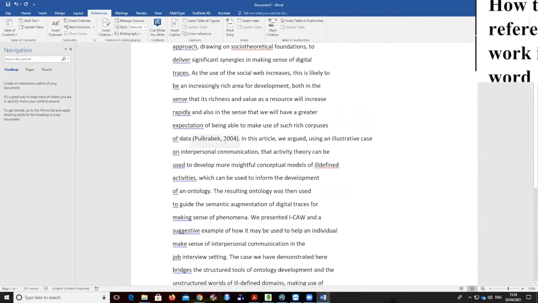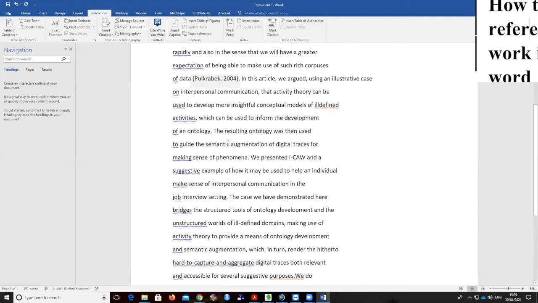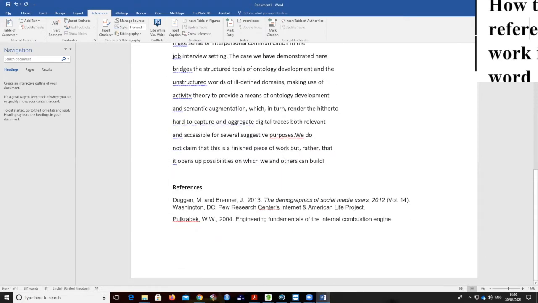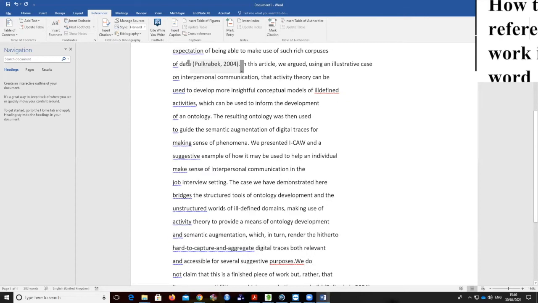Now, if I want to reference this same reference in another place, let's say here, I will click on it. I will come back here and say insert reference. Can you see that it's already showing up there? I'll only click on it. It's added automatically. That is to say you have done it right. If I want to put it somewhere else, I can just click where I want to put it and say insert. Now I've added that one as well.